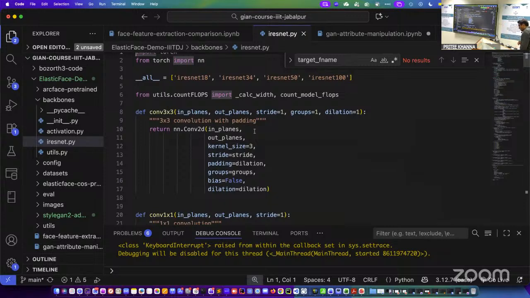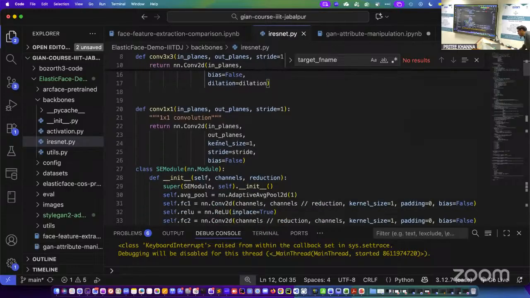So the architecture that we were referring to yesterday is the first part of convolution, right? We were discussing how to extract the features from the face image, and in that we were showing we could have Gaussian blurring or Sobel filtering, or in the best cases convolution filters, which is typically defined by the size of the filter. Here, in this case, it is 3, and then it tells how many planes go inside and how many planes come outside of that convolution operation. And then do we need to do stride and dilation?